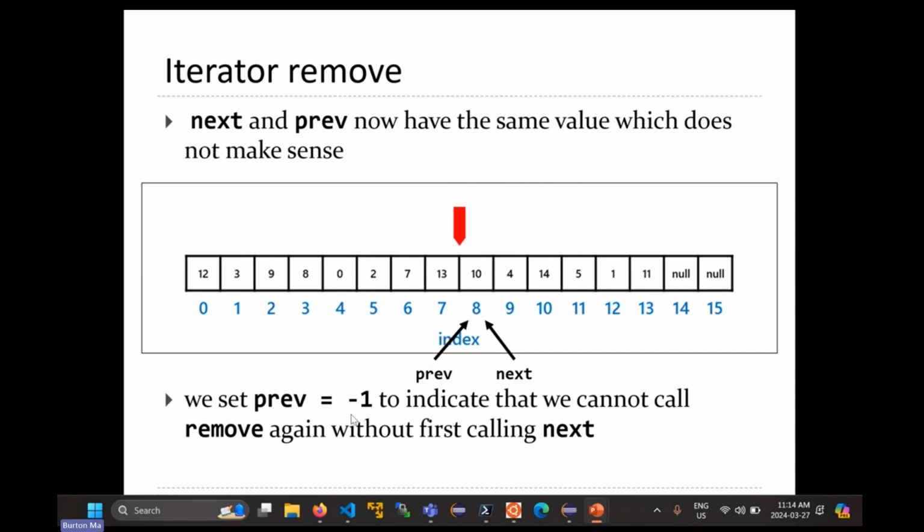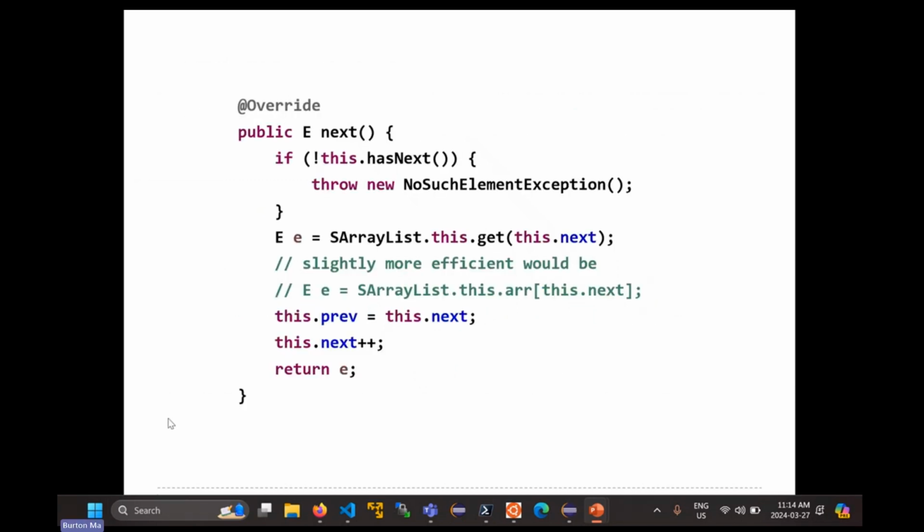We're going to set it to -1, and that lets us remember we've already called remove once. You can't call it again until you call next. And so when you call next, you end up resetting previous to a non-negative value. That's why I wrote this previous equals this next here instead of adding 1 to previous. If we're going to set previous to -1, adding 1 sets it back to 0, and now your iterator is messed up.